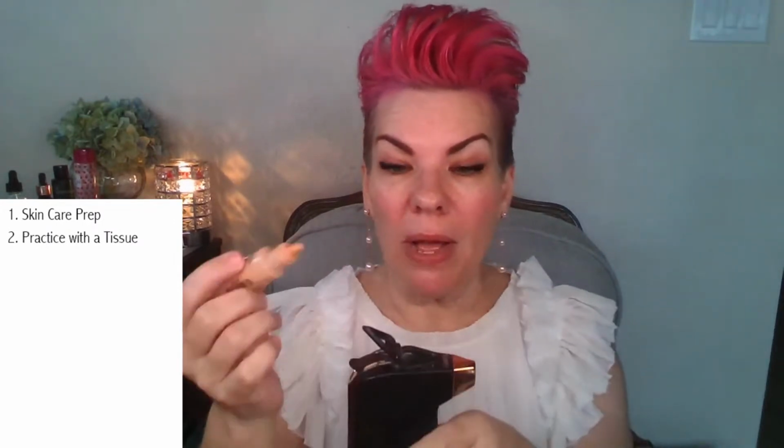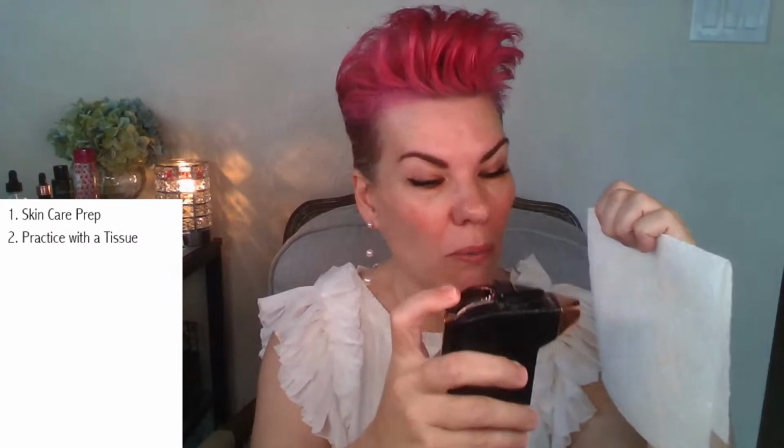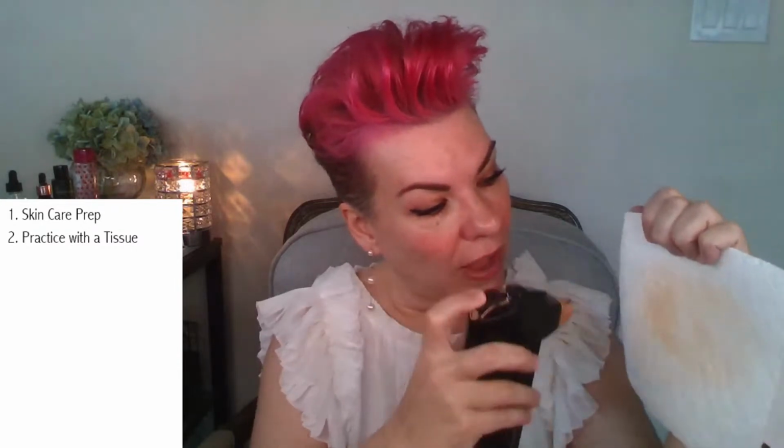So if you don't know what this is, I'm going to go ahead and put just a couple of drops in here to demonstrate it. It's going to be real quick. The tissue practice is where you grab a tissue, you do your forefinger whisk away, and you practice how far back you use your trigger finger, and you're always moving. You see how light that is? That is how we build full coverage, okay? If you come in and you go, I'm covering it, wrong. That is not how we want to do it, okay? That's not what we want it to look like.